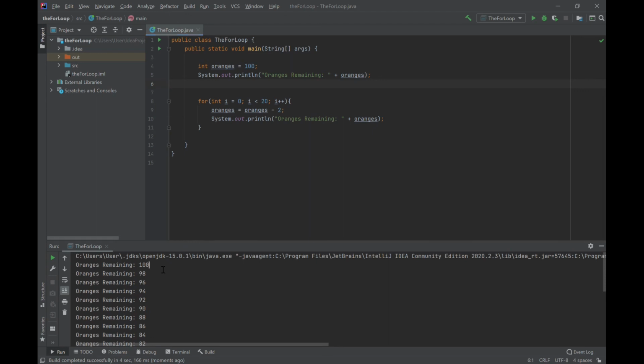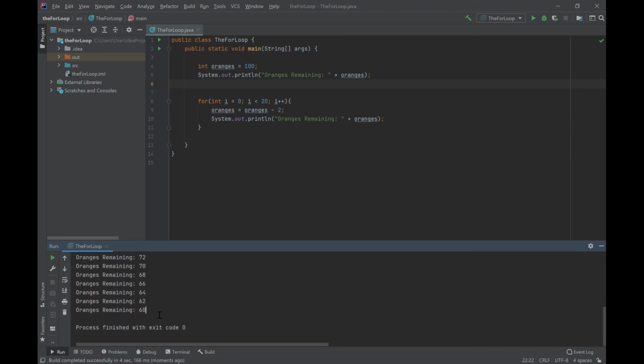We start with 100, and we have 98, we have 96, and we continue all the way down to 60. With each iteration, our for loop is simply executing each statement in the loop body between the brackets. Each time we're subtracting 2 oranges, and we're printing the number of oranges remaining.